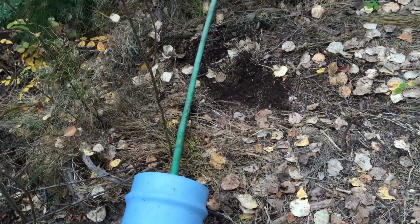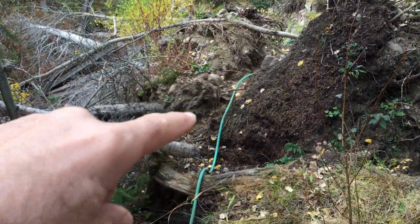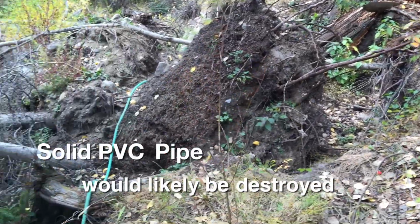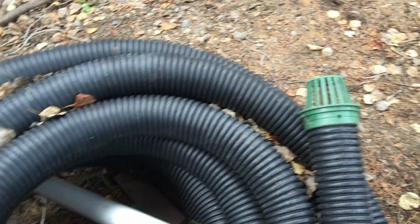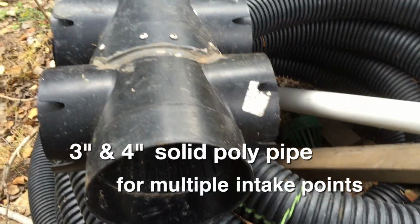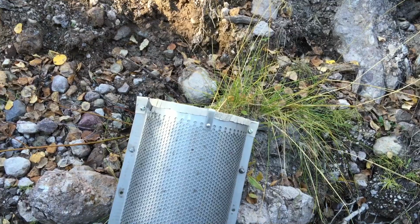All we needed to do was dig a trench for a flexible pipe to get us deep enough to let enough water pass. The hill still appears to be moving, so hard pipe didn't seem to be a cost-effective approach. Our original intake plan had been to use multiple 3 and 4 inch solid poly pipes to capture and join together in a makeshift junction to feed a 6 inch pipe.